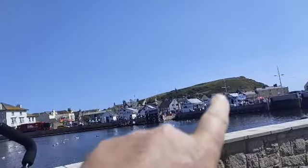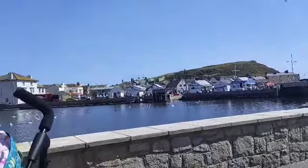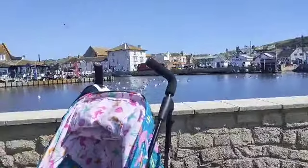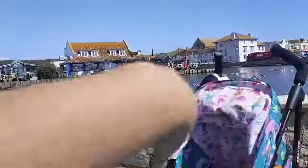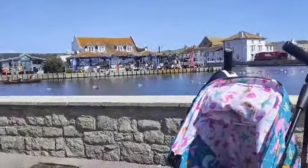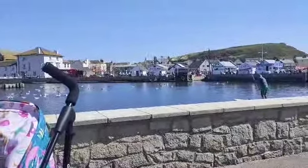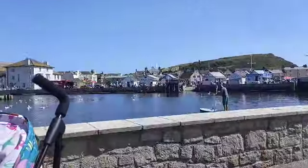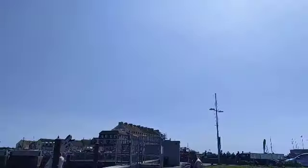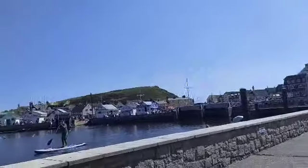Those cliffs over there are near where we parked the car, and they're falling. When I was a kid, years ago, we'd go boating out here. You can see some people on boats, but they used to have a big swan boat and small little boats. It was just great fun. Now people are going out on kayaks off the pontoon. There's a pontoon just down there. That's where we went up, got fish and chips, went around the corner and sat and ate them. It was really windy, so I thought I'd come down.